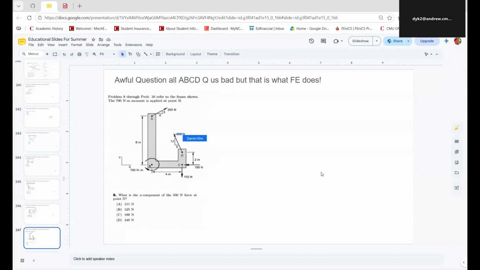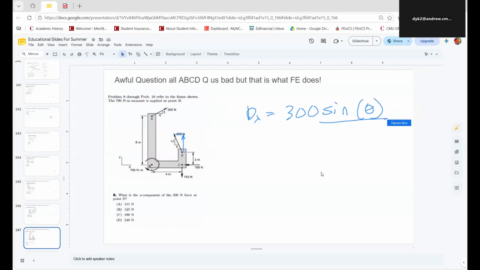So all you have to do is just get this portion, right? So it's 300 cosine theta equal F_Dx, right? So I'm confused what you're trying to do. Oh, sorry, sine. What's the point of this question? Maybe, oh yeah, probably it's a setup question. So D_x equals 300 sine theta, right?